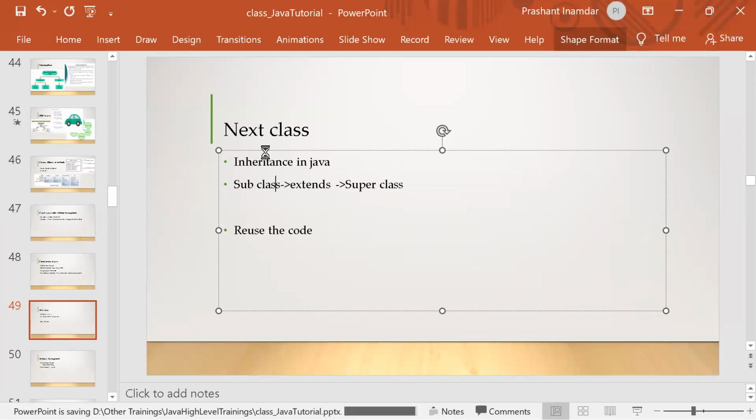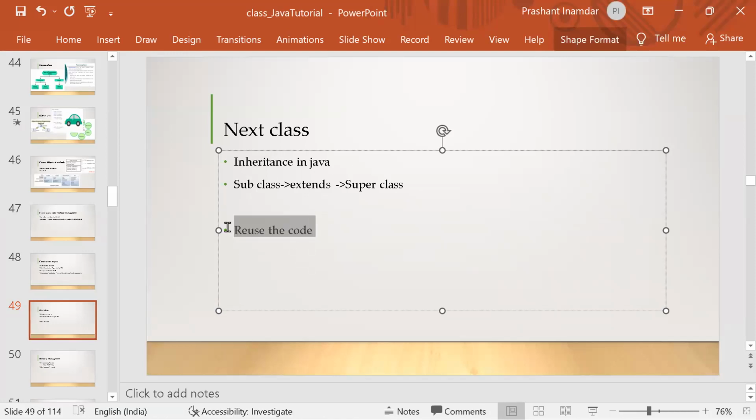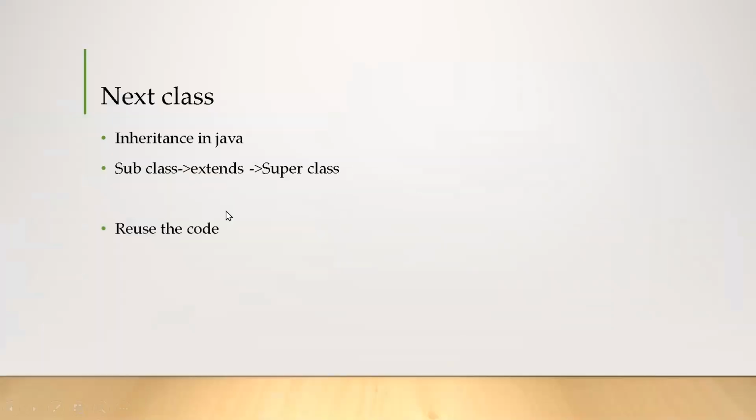And what is the purpose? Why do we go for inheritance? Because of the reusability of the code. How is it possible? For example, the property that your parents own will be inherited by you, and it will be reused by you, isn't it? Everything will be yours, maybe even as small as a pen of your father. Your dad has a pen, it will automatically be yours, and that is the reusability.